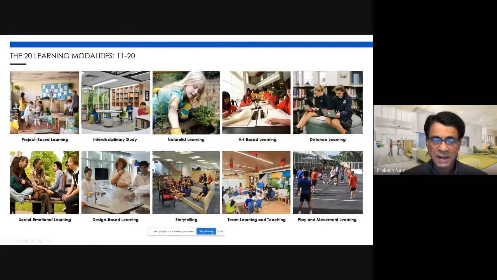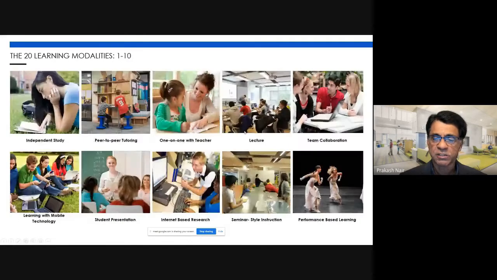Storytelling, play, of course, project-based learning, and all that. So you can see that we want to encourage these 20 modalities of learning to happen. Now, if you go back and look at a traditional classroom, you can see how limiting that space is, how the teachers are forced to make the lessons so simple that almost none of these 20 modalities are really happening there. Most of what's happening is the lecture modality, and maybe the students can do some presentations in front of the room, but that's about it.